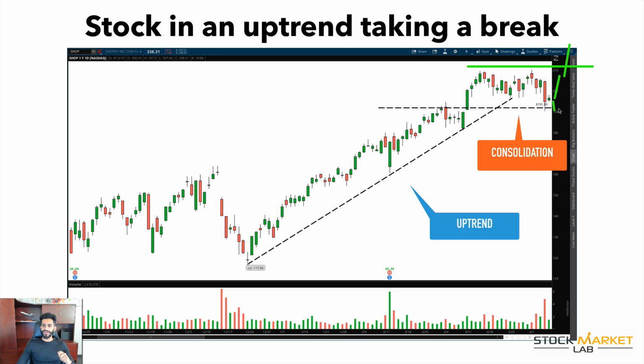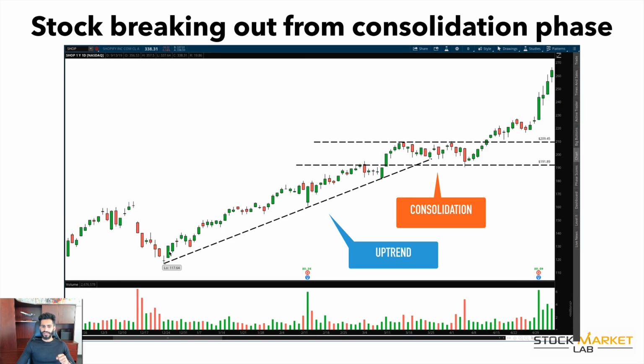Or if the stock breaks the 191 level, we could look to possibly short if other criteria line up. This is obviously not the only criteria we're going to look at, but since we're just focused on this for now, this is what we will pay attention to as of now. But as we cover more and more topics and add more pieces, there's other things we need to factor in as well.